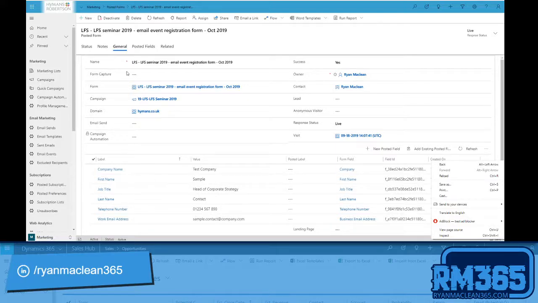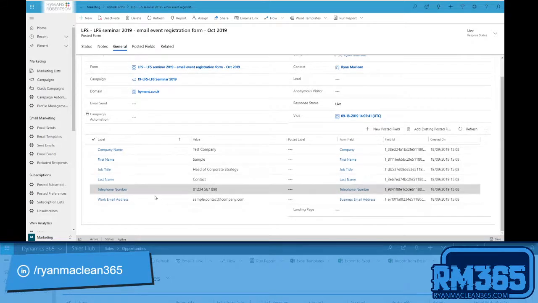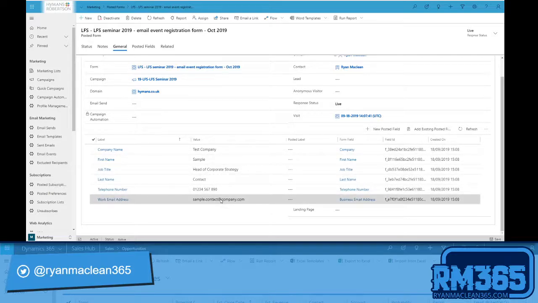You can see for my response to this form, this form had 6 questions, and therefore there are 6 posted field records as children of the posted form. What I wanted to be able to do was extract those values from here and use that to create a lead in my environment.